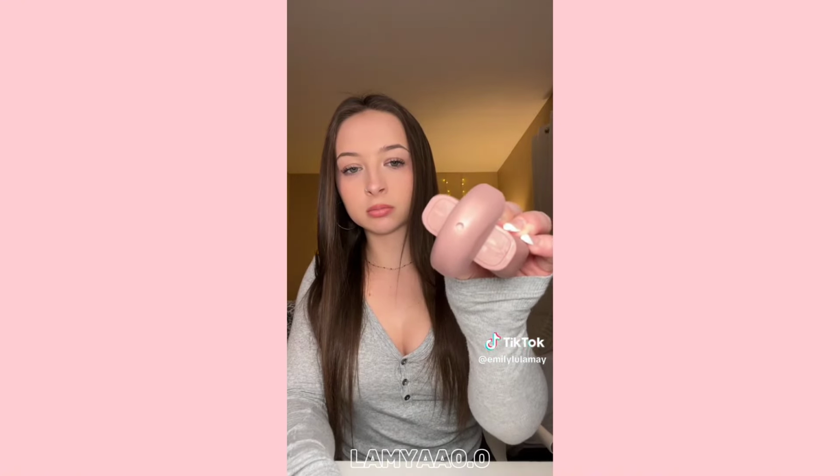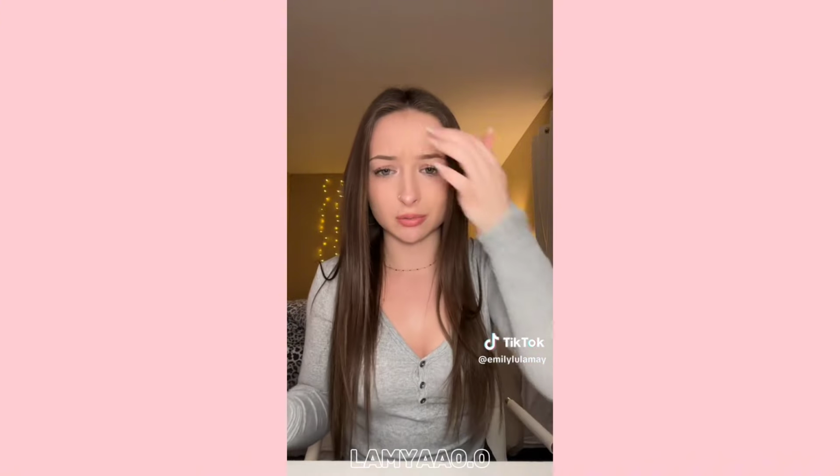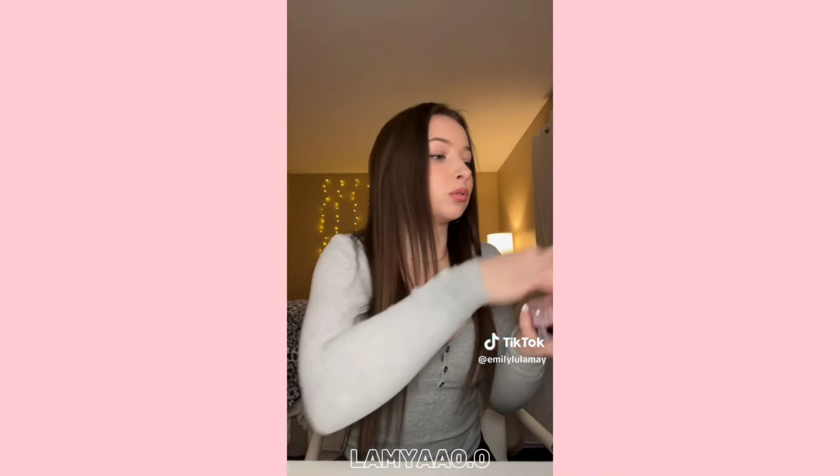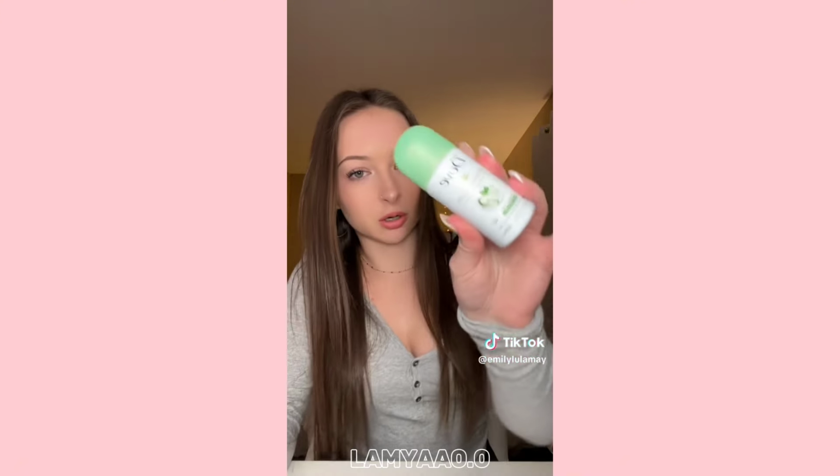So Rare Beauty hand cream that looks like a pee pee hole. Oh, and then I'm gonna take three different fragrances because I want to smell like something different every day. I don't know, I'm just indecisive. So this is my signature Tease Cream Cloud from Victoria's Secret, Sol de Janeiro 68, and the Kaylee Vanilla perfume. Oh, so good. And then obviously some spray deodorant, travel size, you always need that just in case you forget.